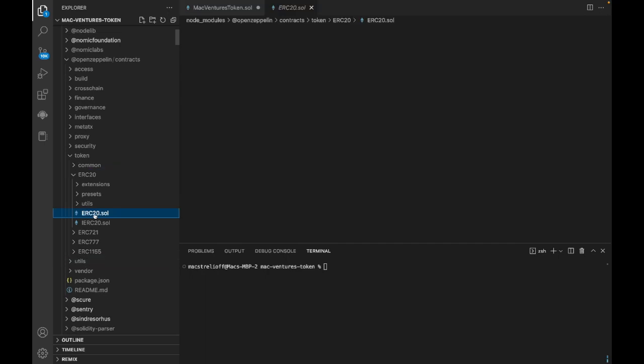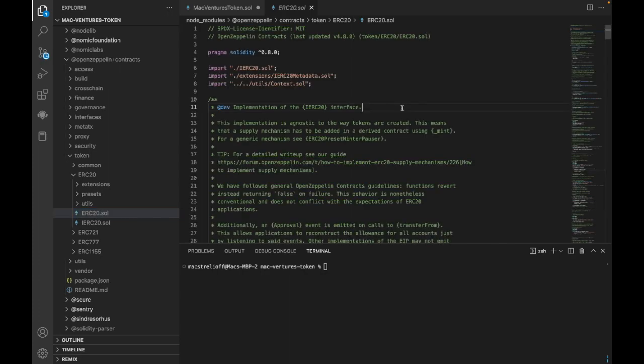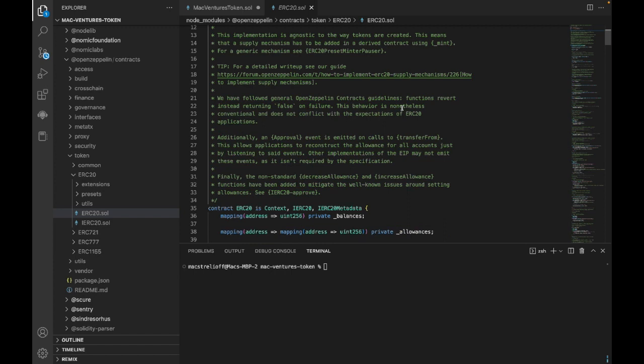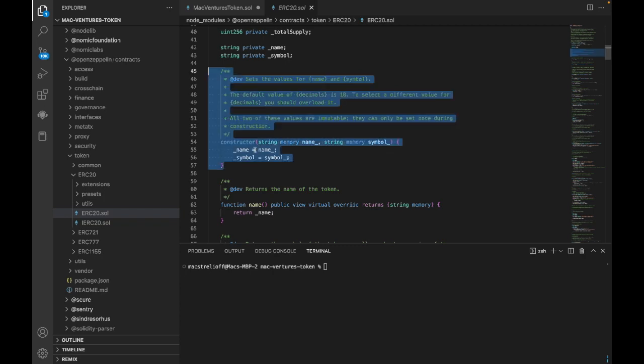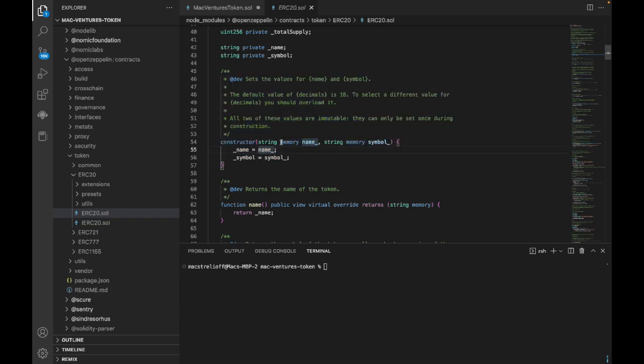So this is a kind of bare bones implementation of an ERC20 token. We could almost create a token just from this. The only thing is that this does not specify how the tokens are created. It doesn't talk about the logic behind minting the tokens. There's a lot of stuff in this script, but the ones that we're going to be using are their constructor, which is defined right here. This is a very simple basic constructor. All it takes is the name of a token and the symbol for the token. So let's go ahead and do that.